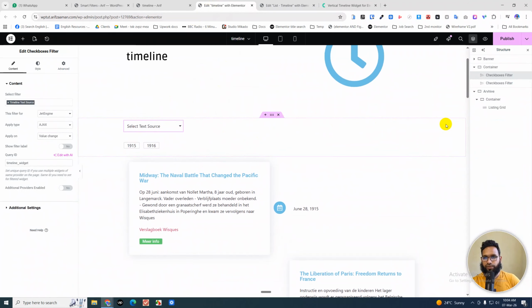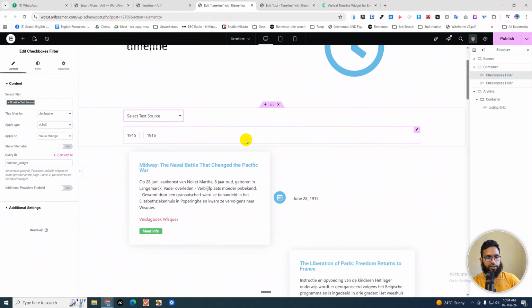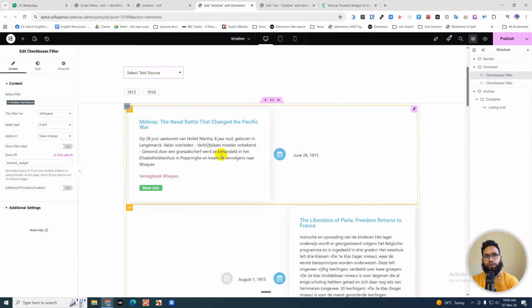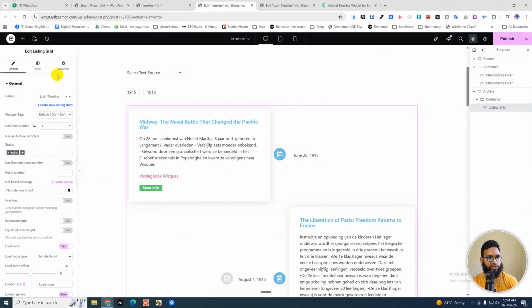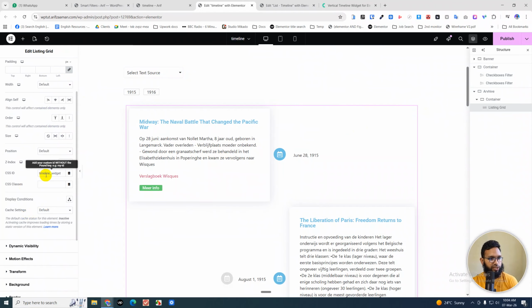Let me show you one thing, how the filter will be applied. Most of the time what we usually miss, we forget to put the query ID. So this query ID needs to be put here also in the CSS ID. So this needs to be same. You can have 10 filters maybe, so every filter will have the same query ID.